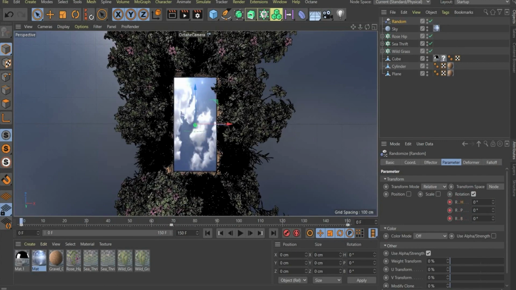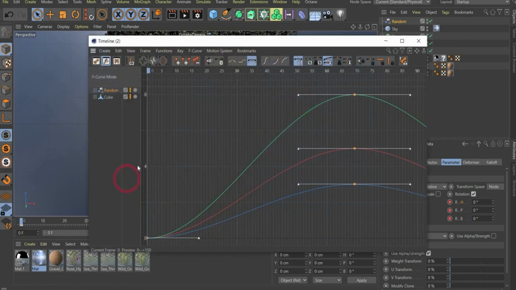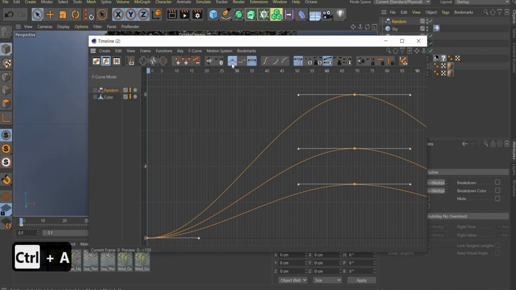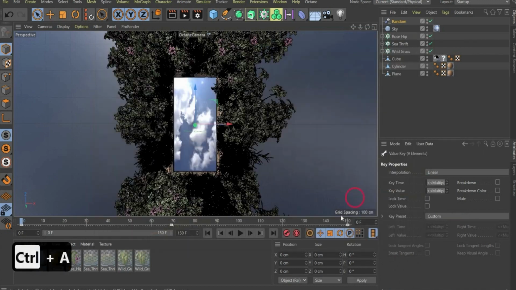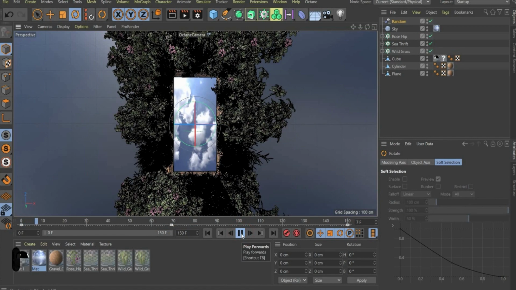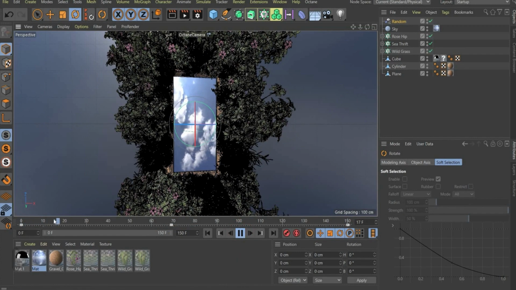Now we make the animation linear. For this we go on top to window and then timeline, F curve. There we select all points of the curve and press the linear button. Now you can render the animation as usual. I edited the animation with Adobe After Effects so that the colors come out more effectively.